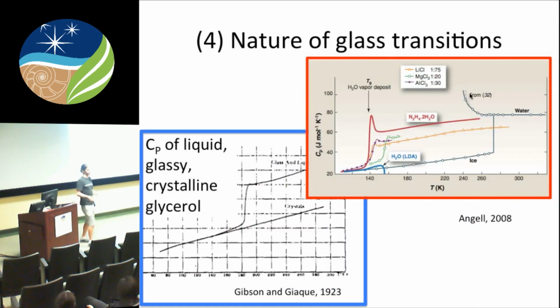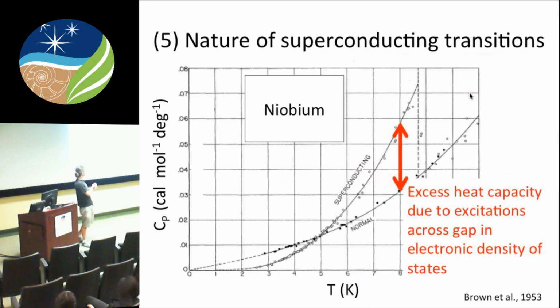I mentioned glass transition. So I'm interested. I haven't used heat capacity to study the glass transition, but that's one of my biggest goals, because heat capacity measurements historically showed that there's a residual entropy in glasses and helped describe the third law of thermodynamics. More recently, for decades, there's been debates about how to describe the glass transition in water using heat capacity data, but I don't have time to get into that.